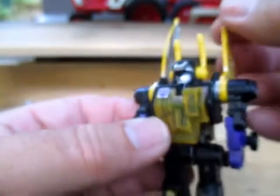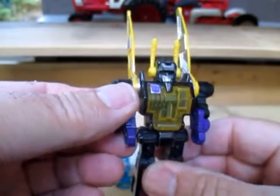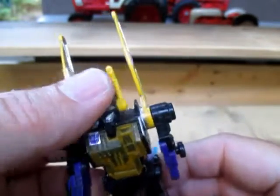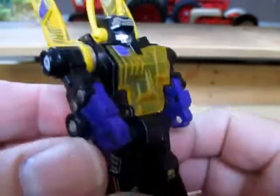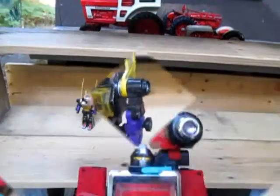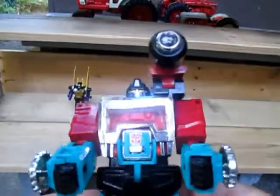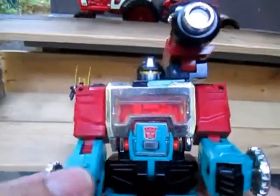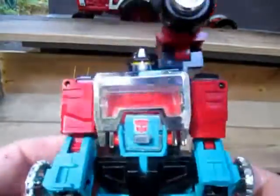I like the size of these Insecticons for Transformers. I just need a gun for this guy, and name's Kickback. He's a grasshopper. I need his gun, and he'd pretty well be complete. Now, I didn't get this Transformer from Sean. I got it from the antique show in town last weekend.